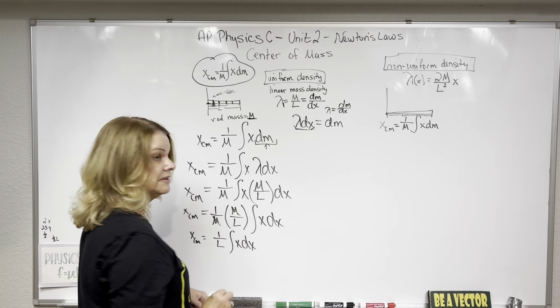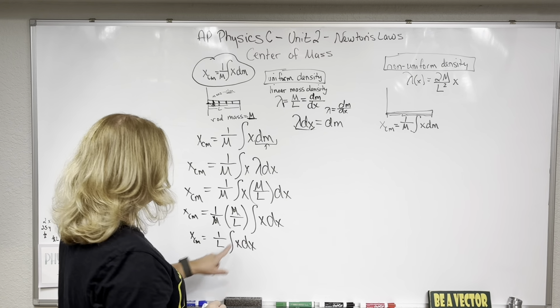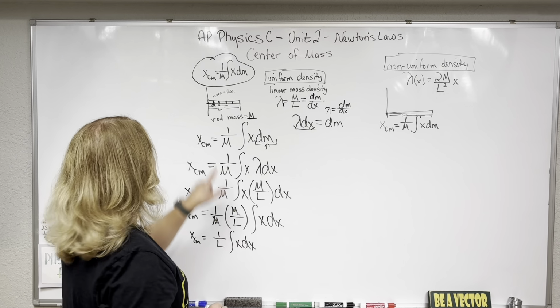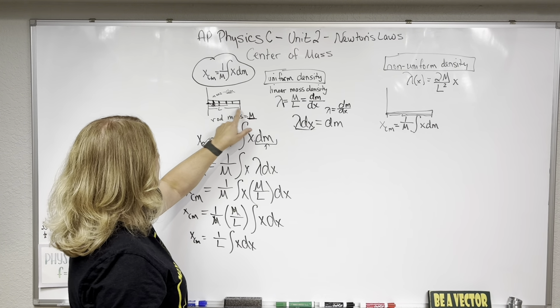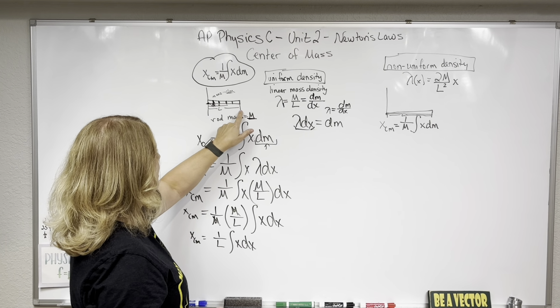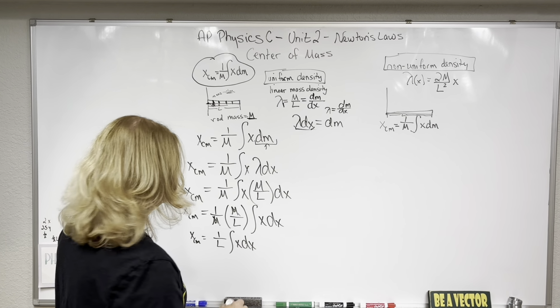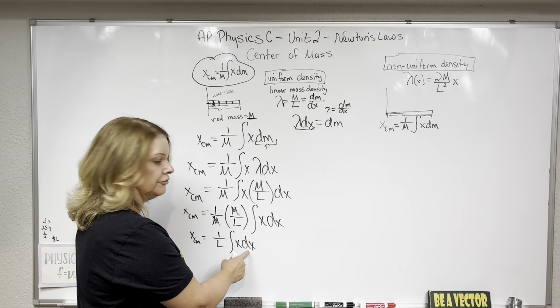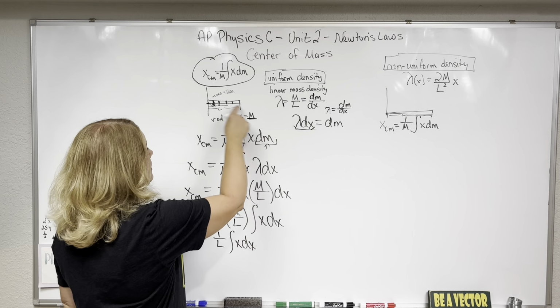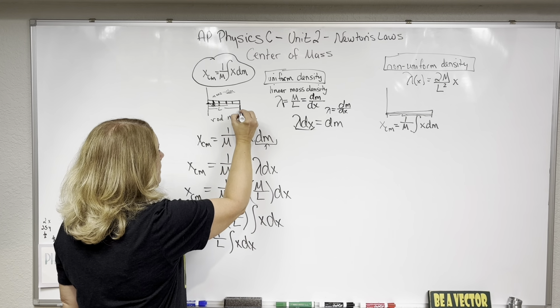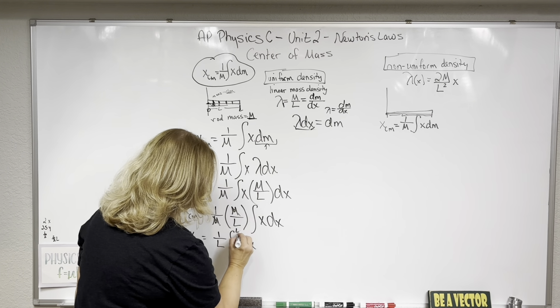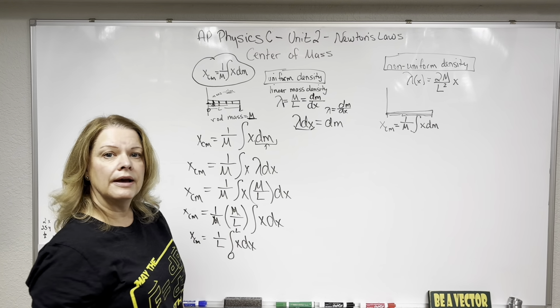So now I'm going to take the integral of this. Now, where are my limits? We got to remember that. My limits are from the end of the rod to the start of the rod. So it's going to be L to 0 on that x-axis. Because remember, since you're taking it in terms of x, you're looking at that x-axis. And the whole length, we're going from L to 0. All right, now I take the integral.